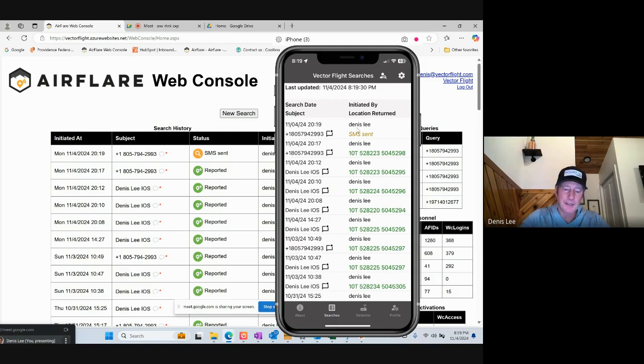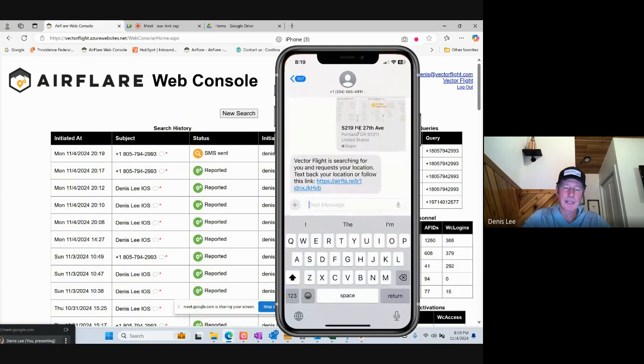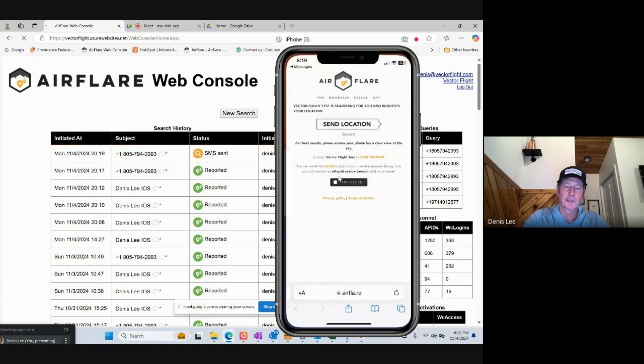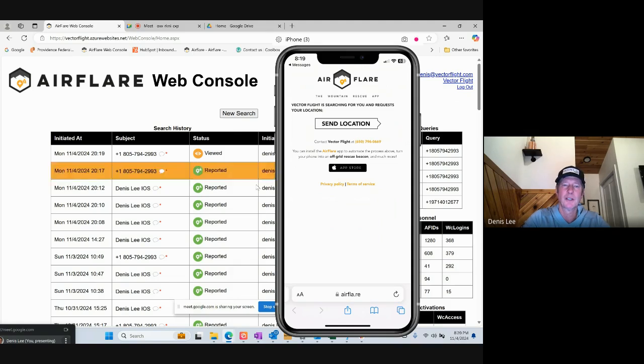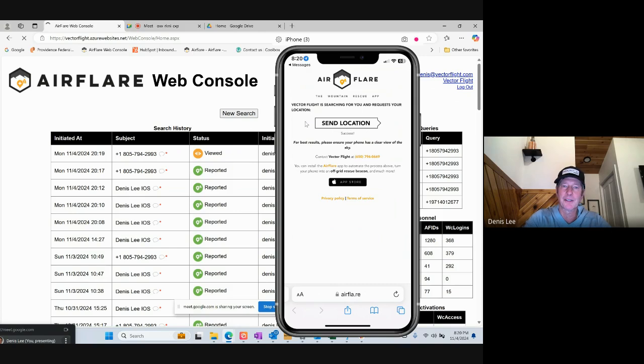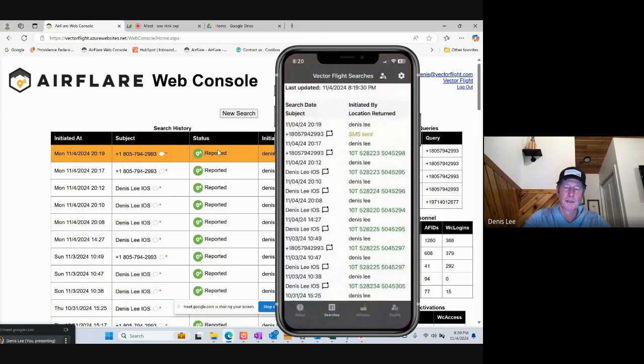Meanwhile, the subject goes into their text messages. The first time we hit the plus icon and dropped a pin, and that automatically refreshed. This time we're going to follow the hyperlink. As soon as you see the send location page, the dispatcher sees that it was viewed. We're going to hit send location, success. The dispatcher sees that it was reported. And you in Field Console, remember to swipe down to refresh this page. You will also see those coordinates reported. Okay.